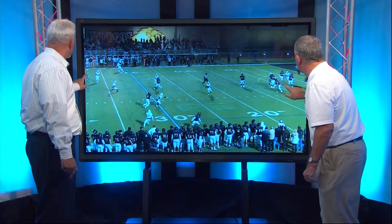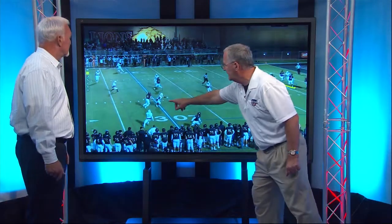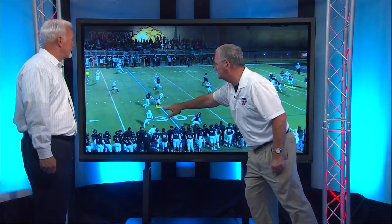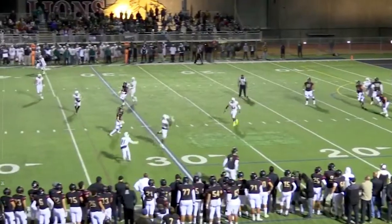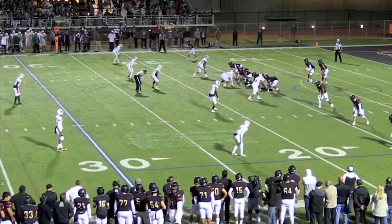So the quarterback told us where the ball was being thrown with his eyes and his shoulder right there. He now has route awareness, is reading the quarterback, and the ball is in the air. He has now gone from defender to receiver. He happens to play both ways and he can catch the football — watch him extend his arms like a tight end and run with the football after the catch.